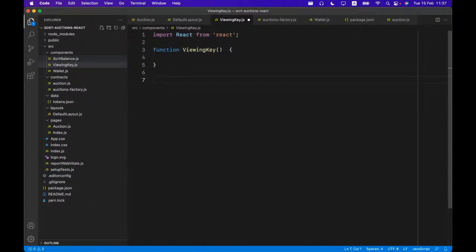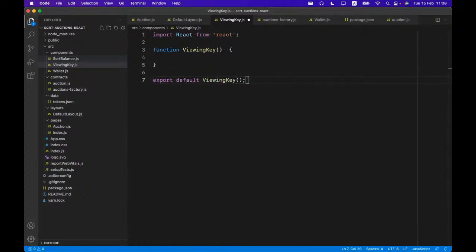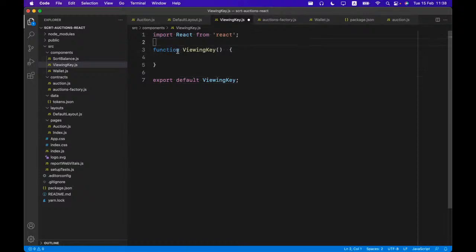Okay, understood. For default viewing key, there we go. Okay, cool. So this component will be done pretty quickly.